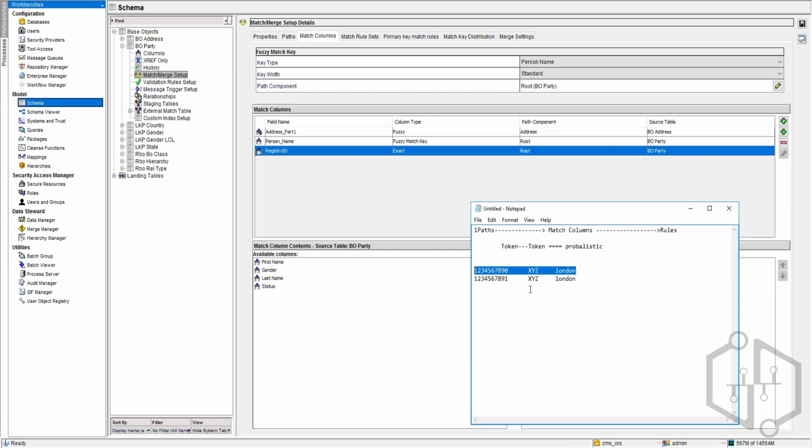Okay. Got it. So match columns are basically to create tokens, and the keyword we utilize depends on what type of attributes we have. If we have more exact attributes and only 1 or 2 fuzzy attributes, then we can go ahead with a limited number, because at the end of the day exact will be exact, right?